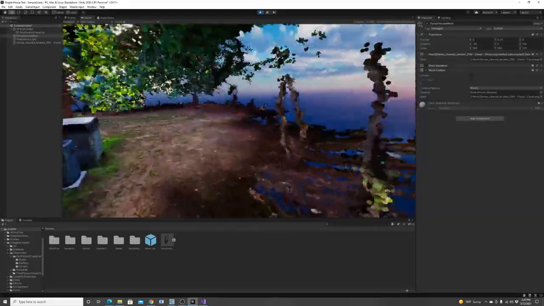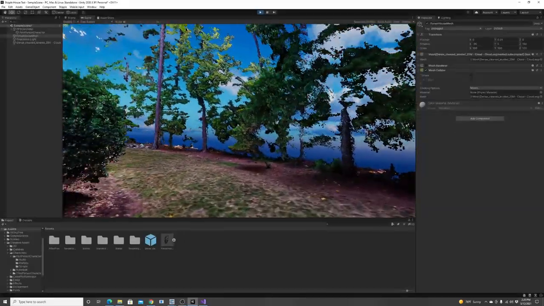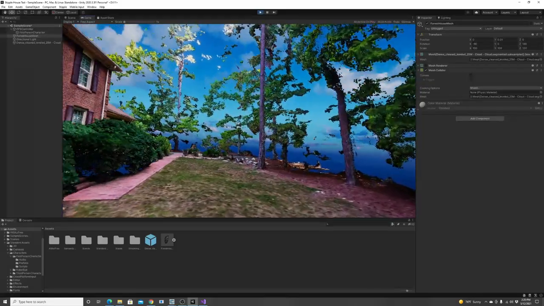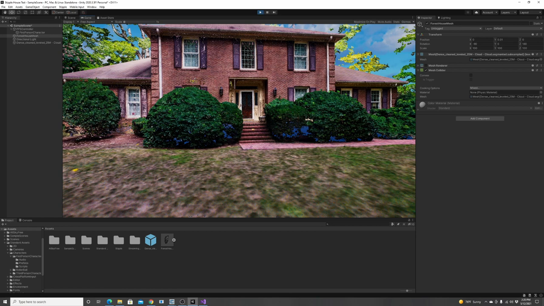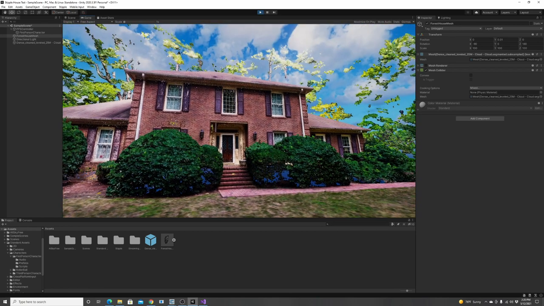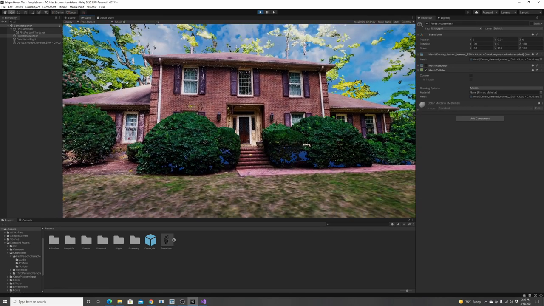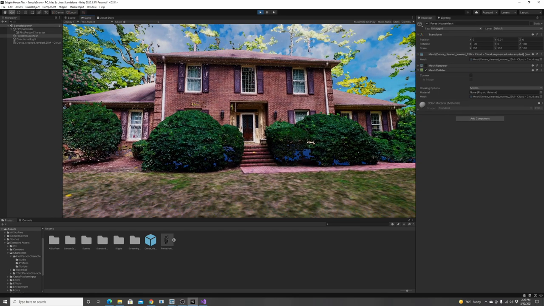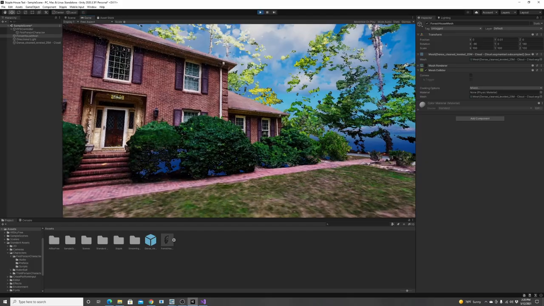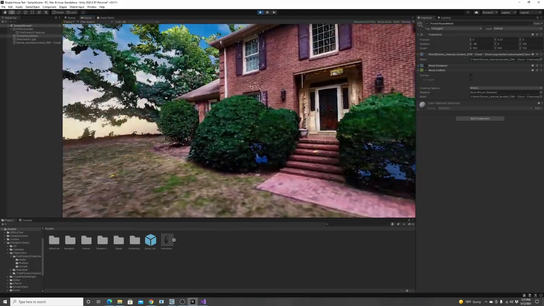But it's pretty simple to add collisions here, and now I can navigate through it. And again, they said they'll add collisions natively into Stipple, but this is just an easy way to do it today. I suggest you guys try it yourself. Again, share in the comments. If you make one yourself, make a video of it, and share it in the comments of this video. I'd love to see what someone else has made.